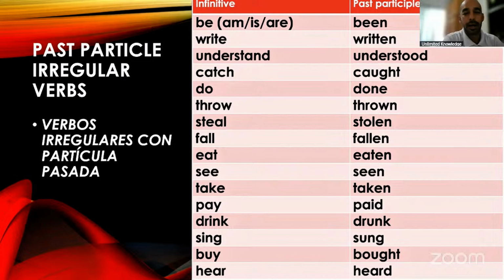If we have a past participle that is regular, like a past verb, then we can use the ed form. So if it is regular, it is fairly easy to remember. We're just going to use the ed form. However, if it's irregular, then like the past verb, we're going to need to change it. So here we have a list, not of all of them because there are lots and lots, but probably some of the most common ones that you're going to use when using a past participle.